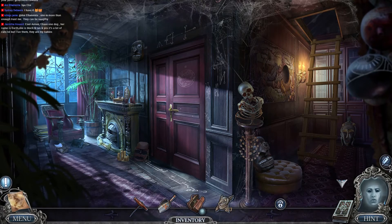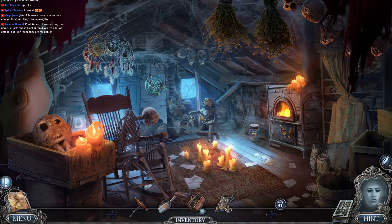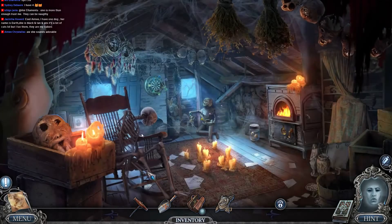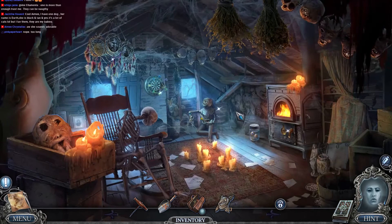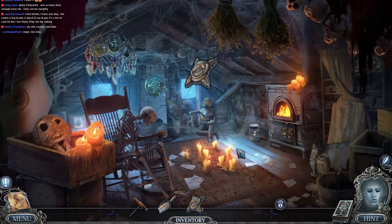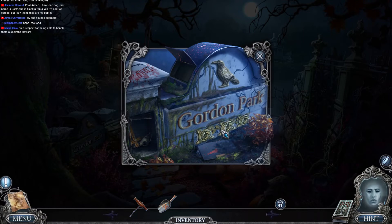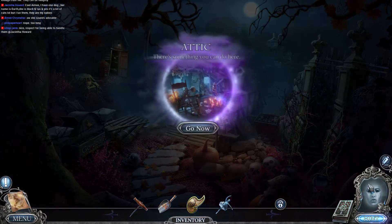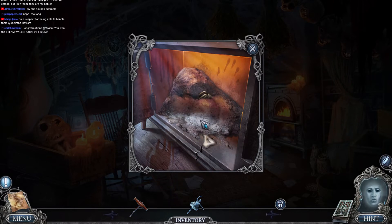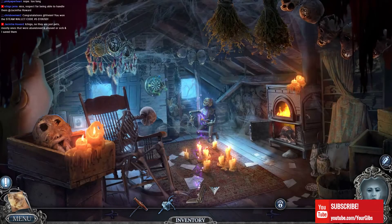I think we get the point. What can I do in here? A dreamcatcher — where could the last fabric piece be? How do I get that off of there? I need to deal with this guy too. A zipper pull — yes! There's the loss of the roses. Go back to the bridge and see what's on here. We have fire and a ballerina. Let's put the fire on there and then we'll do the ballerina next. We have a scoop — Muck and Dizzy! Vivian won the steam code, wow.